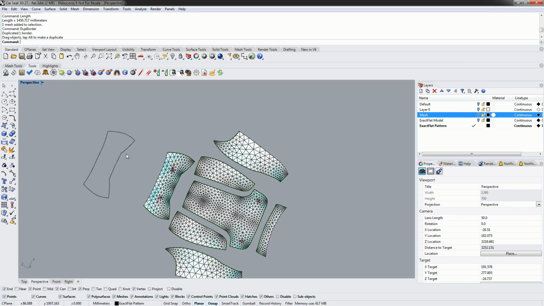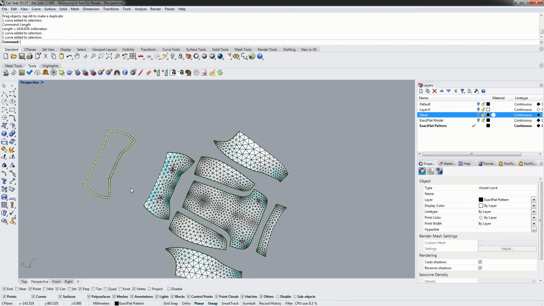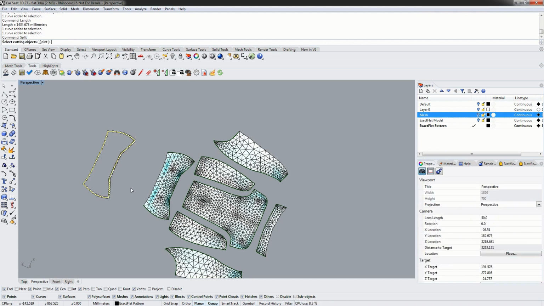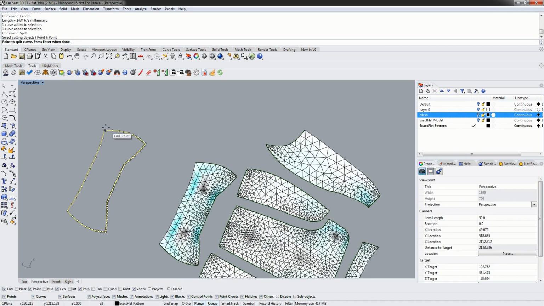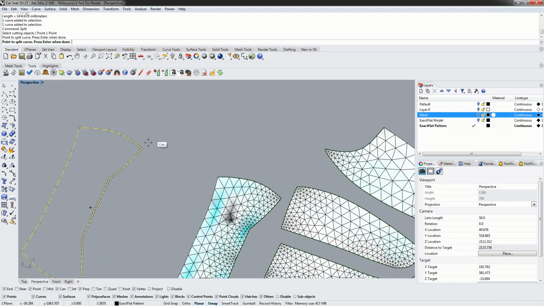The biggest problem with this one though is we don't sew pattern pieces together considering the entire perimeter. We sew edges together. So a better way to evaluate the quality of fit for this pattern piece, and even when evaluating the edge length, would be to split this perimeter up into individual edge segments. So what we're going to do now is use the Rhino split command. We're going to turn on point splitting. This is going to allow us to select points on the perimeter, and now we can split this curve up by selecting individual points.